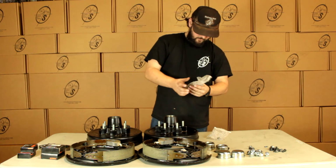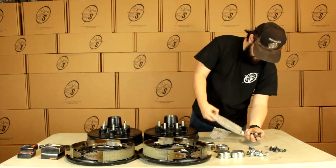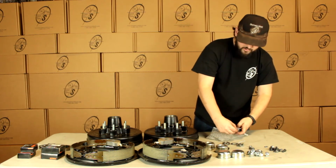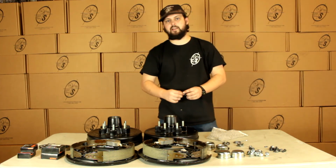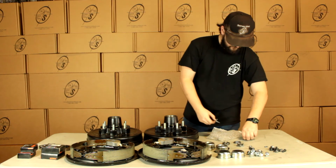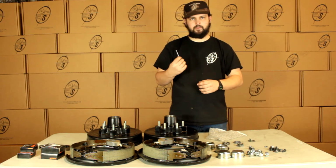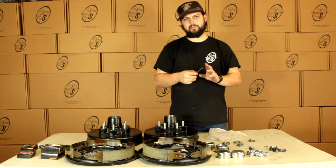And then we have our hardware. We're going to get 2 castle nuts, 2 regular washers for the regular spindles, and then 2 tang washers for the easy lube spindles. And then we're also going to get 2 cotter pins. Generally you won't need the cotter pins, but we like to send them to make sure that you guys get everything you need.